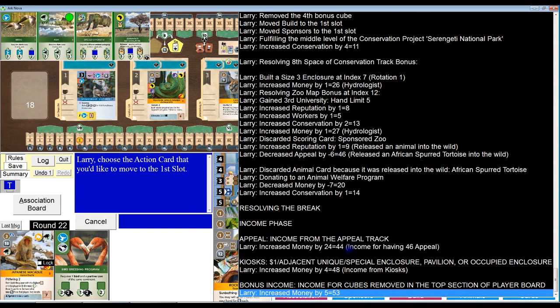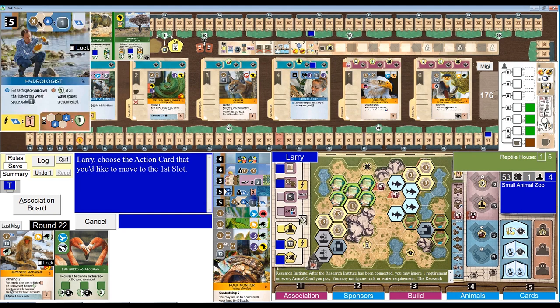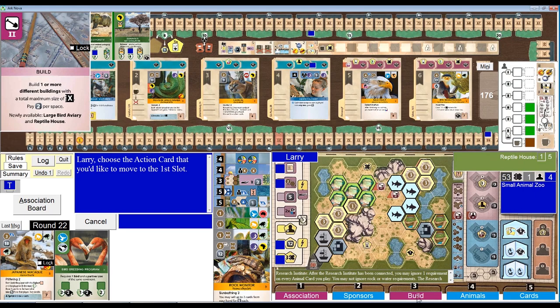I got 24 bucks for having 46 appeal, 4 bucks for my kiosks, and 5 bucks for my cube. And now I get to move 2 action cards into the first slot again. And I think I'm just going to move build and sponsors again to get association up to level 3. And I'll be able to do an association action that much sooner. So let's move build and let's move sponsors.